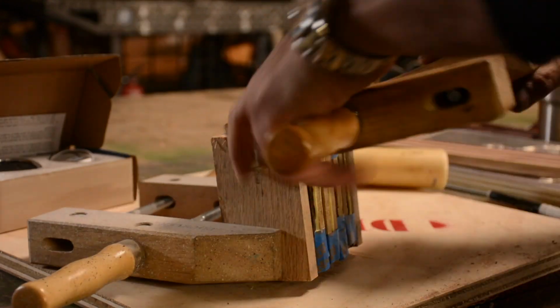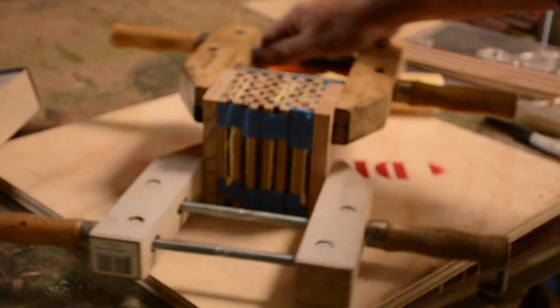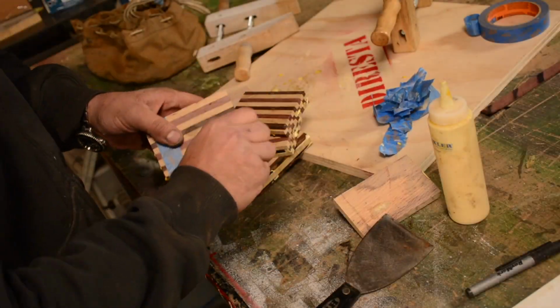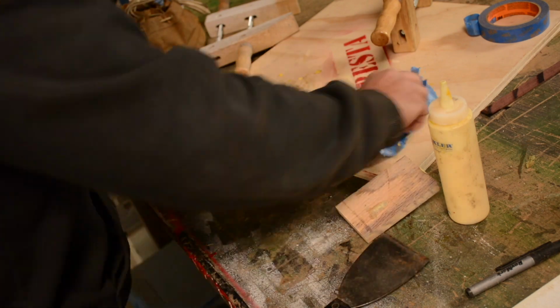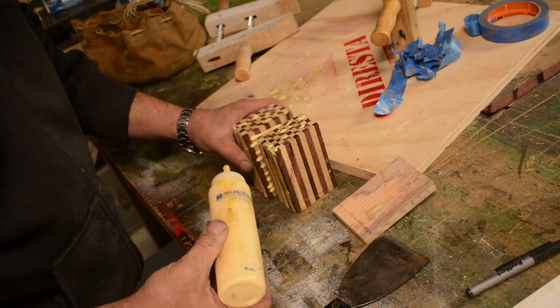And once that's dry, I unmount it, take the tape off. Might have been the next morning. And so here I am the next day, peeling all the tape off, and then I glue those sections together. And then I have my chunk of wood that I need.